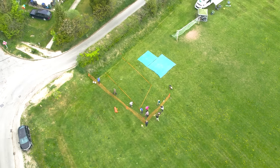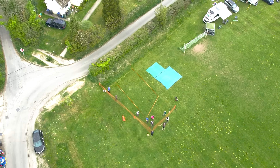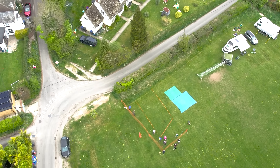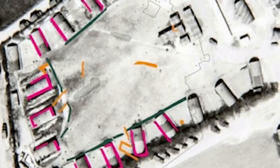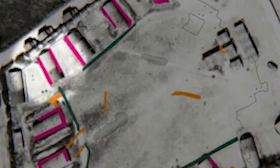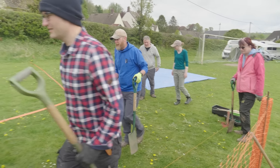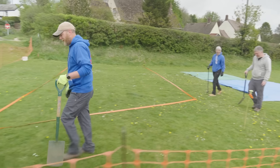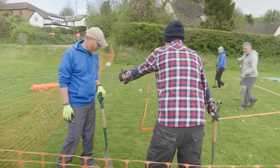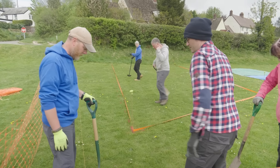Using state-of-the-art LiDAR technology, Richard and his team believe that what is now a football field used to be the site of several Nissen huts where members of Easy Company would have slept, socialised, and hopefully left traces of their time there behind. Just as the team began to pick up their trowels, I caught up with Richard to find out more about the project and what he was hoping to find.